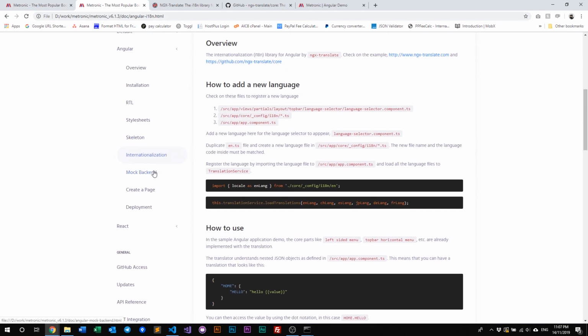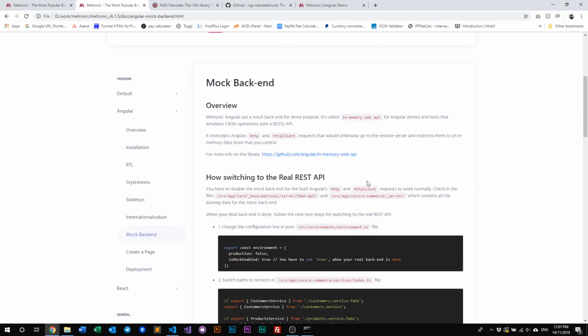And then we will be talking about the mock backend. Because Metronic is, of course, a template, we do not have a real-life production server. And because we don't have that, as a demo, we need to simulate certain things.